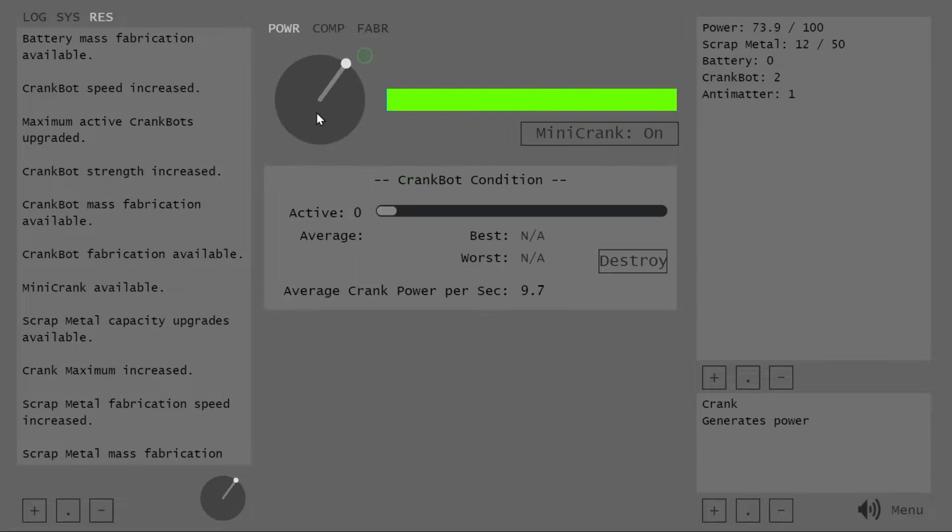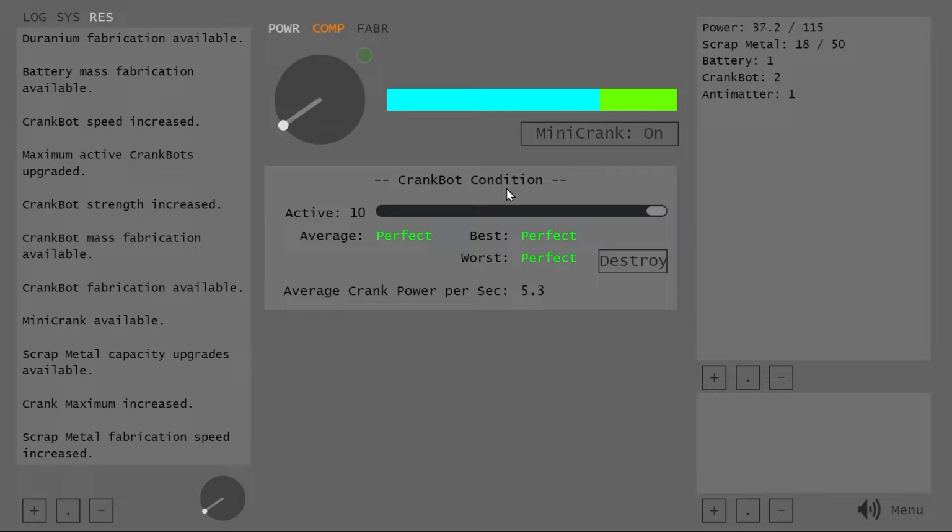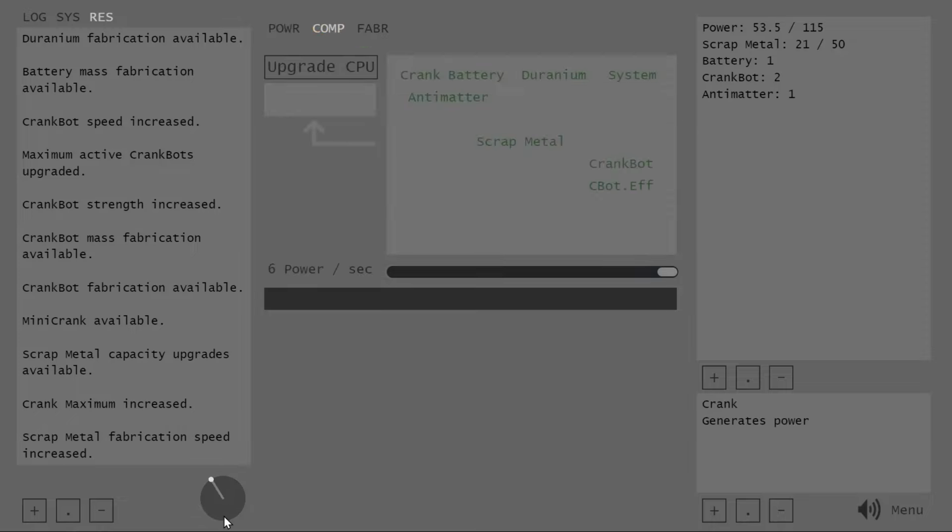So this is still, whoa, okay, crankbot condition, that's new. Active crankbots 0. Okay, if we put it up to 10. Oh, I see, we had to activate them. So if I don't click it, oh, okay, there they go. Well, kind of. It's not great.